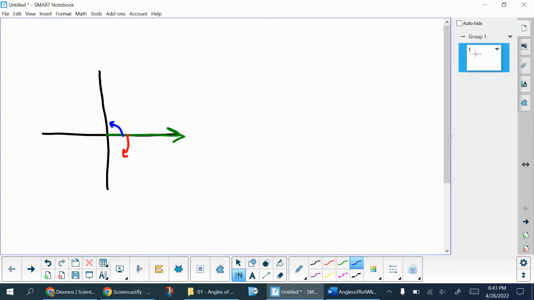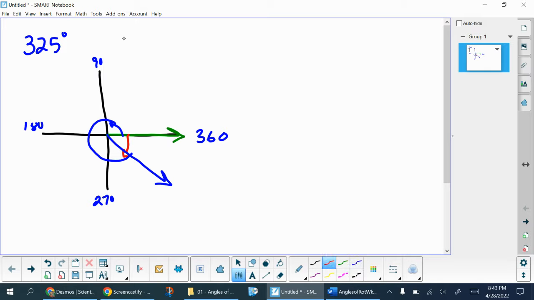If I start off with a positive angle, let's say positive 325 degrees, what I want to keep in mind is that each of these is 90 degrees. So I've got 90 degrees, 180 degrees, 270 degrees, 360 degrees. And so I know that my 325 degrees is going to be somewhere in here. I don't need to be super perfect about where that's at. As long as we're in the right quadrant, we have all the information we really need.